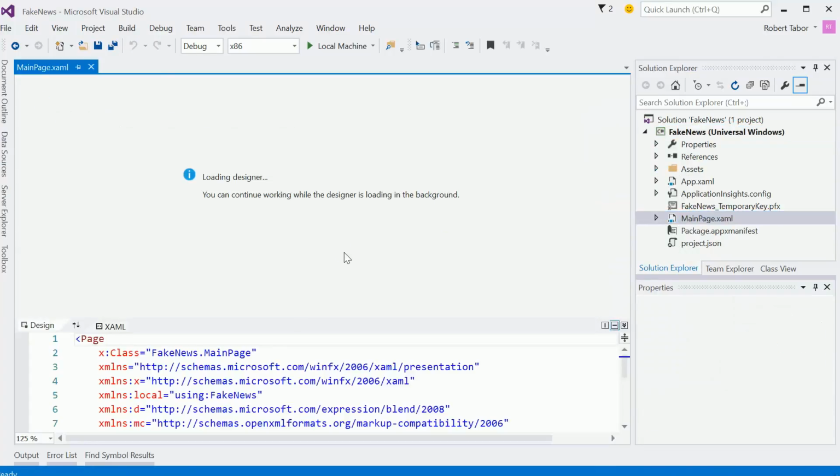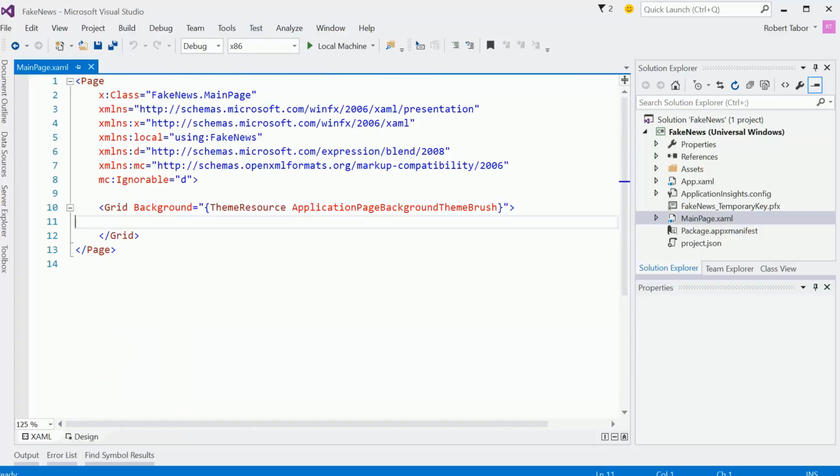And I know that I'm going to create two areas. A top area that will contain the search box and the title of the current page that we're on, and then in the second row of the grid we're going to add a split view with a pane and the content area. The content area will then contain a grid view ultimately with all of our news items.